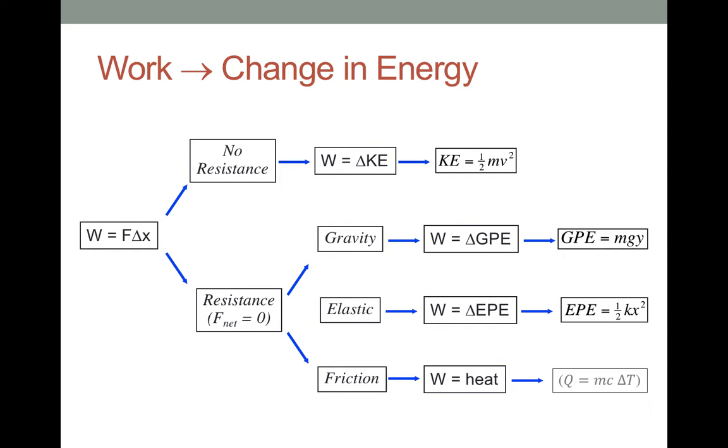Now, the way we're going to finalize this is, what we described were a bunch of experiments which kind of hinted at the formulas for calculating the amount of energy stored in different types. The way we're going to calculate an exact formula is using the concept of work. We're going to calculate the work done by an object as it moves from one point to another, and we'll derive the formula for kinetic energy, gravitational potential energy, elastic potential energy, and heat.